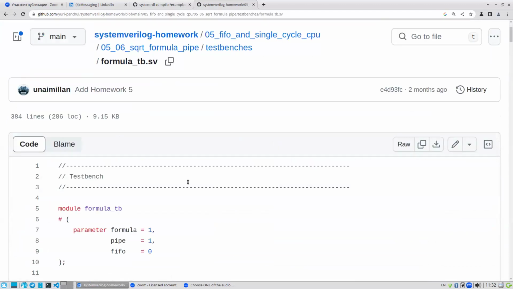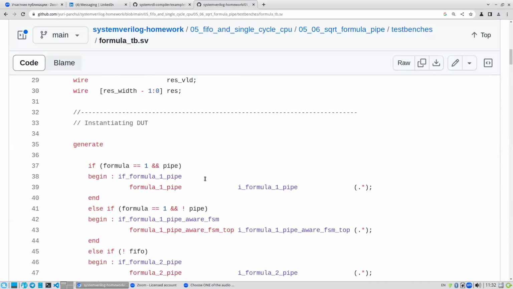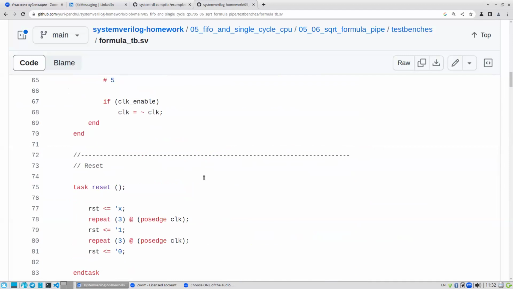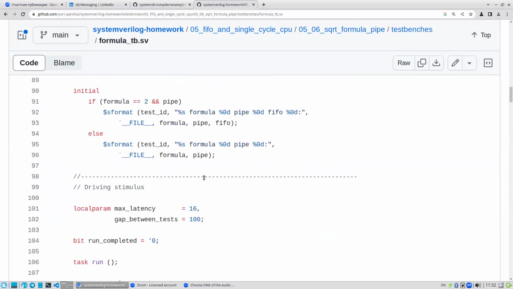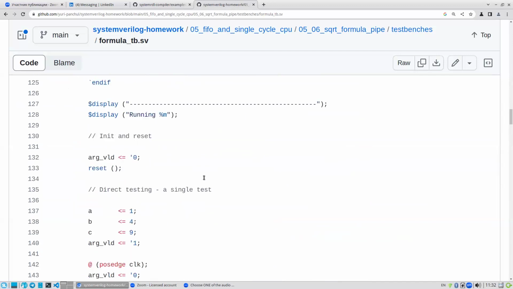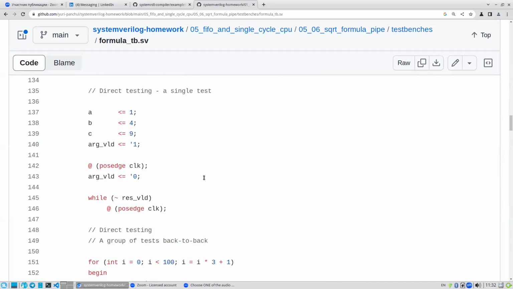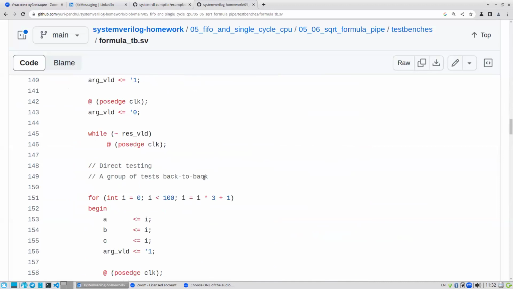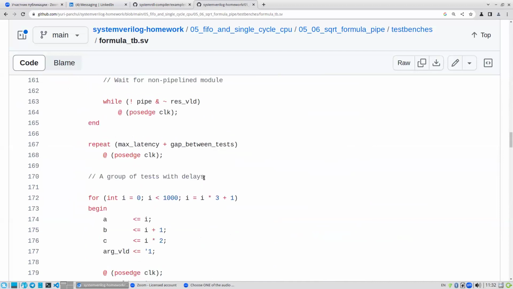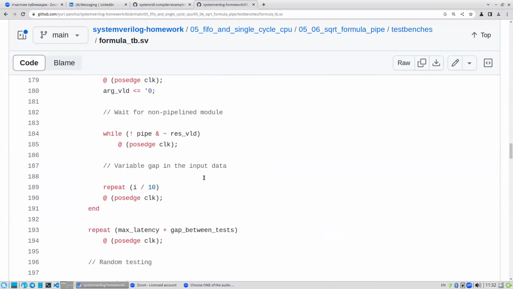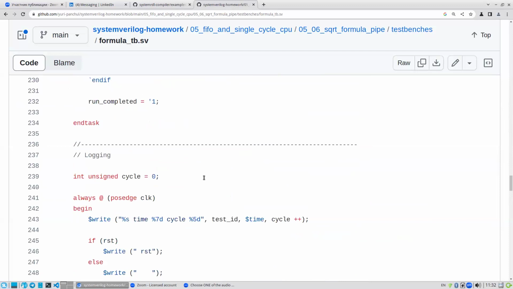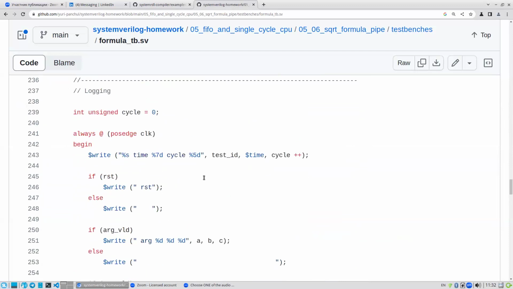So we have a test bench in SystemVerilog, which instantiates the DUT, drives clock and reset, checks for a timeout, and then does some direct tests, back-to-back tests, and tests with different gaps, and it maintains inside a model of this module.